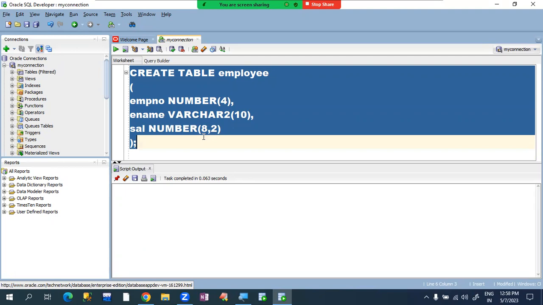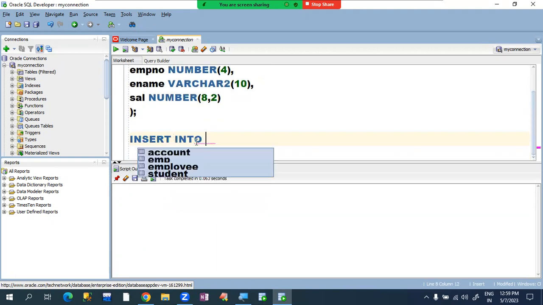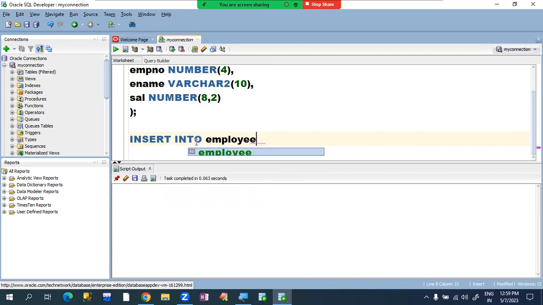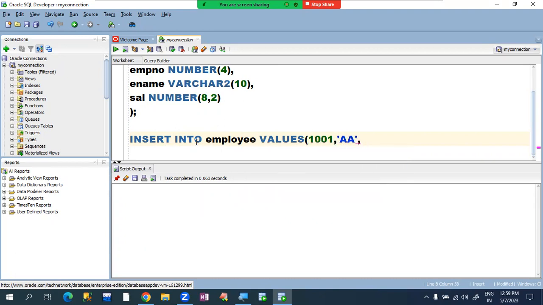I want to insert the records into this table. To insert the records into this table, write the insert query like this. Insert into table name employee values. With the values here, I'm giving employee number as 1001, some name I'm giving, and salary.